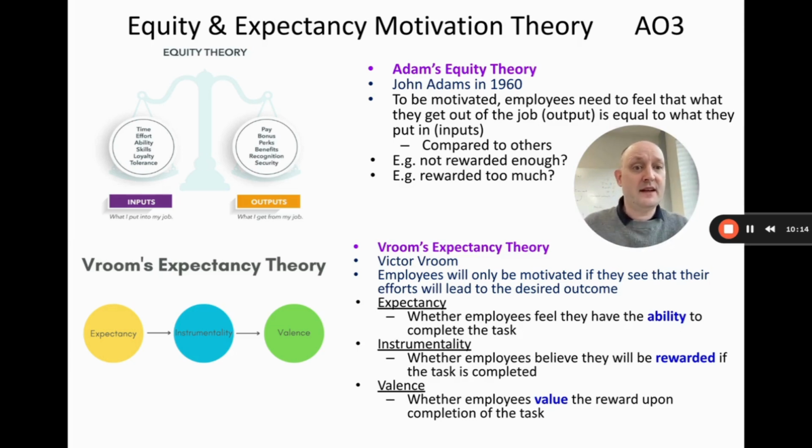What about if we put it back to the test situation? Should we work hard for a test? Well, in general, if we feel that we have the ability to do well in the test, if we think we work hard and then we're going to do well, then we're more likely to be motivated to do it. If we think we're going to put lots of work in, but we're still not going to do very well, again, that's less motivational. For the test situation, you need to believe that if you do lots of work, then you'll get a good grade. And therefore, that will be motivational for you.